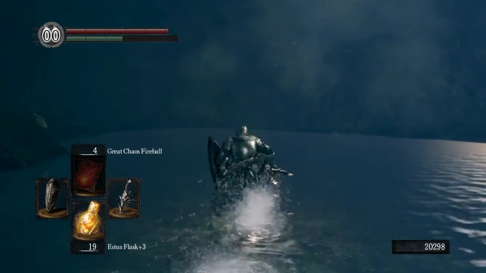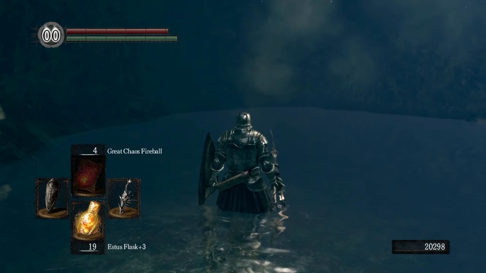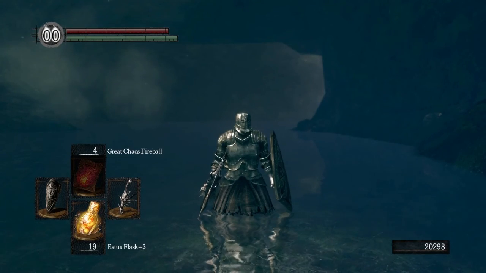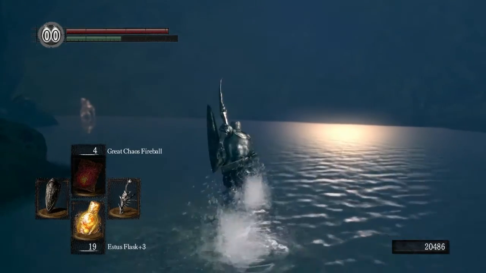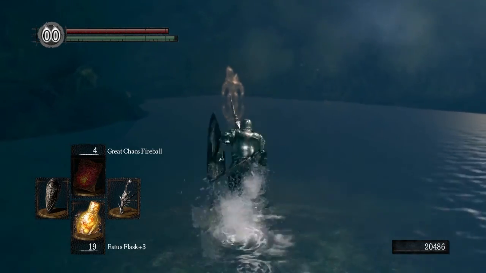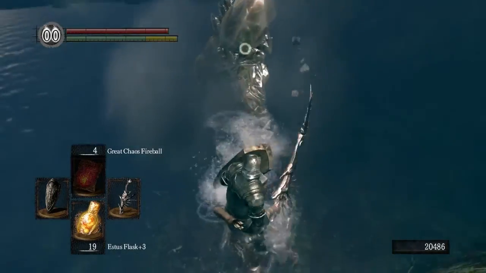I was actually curious about this. This happened to me last time I did this too. I guess I have to leave the area and then come back, and then this crystal golem will be here. So I'm going to do that off screen and I'll be right back. Alright, we're back. And as you can see, after I've gone and rested at a bonfire and then returned, the crystal golem has appeared. So that's kind of annoying that you have to do that, but this guy's not a pushover.